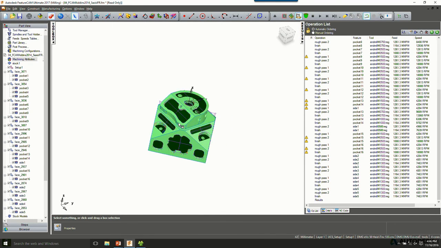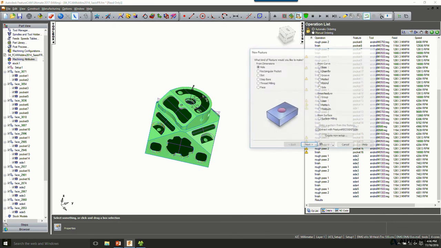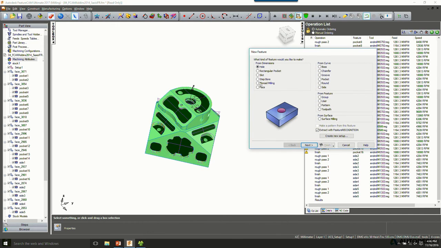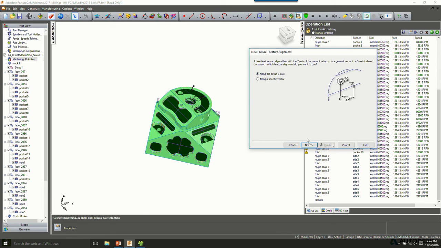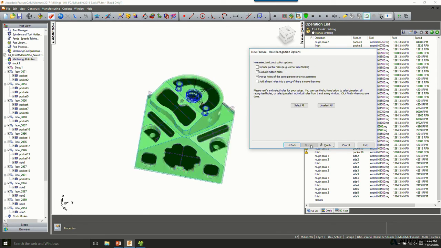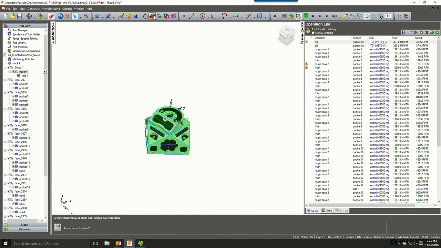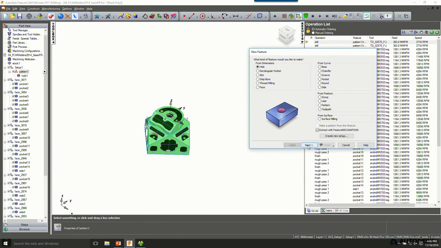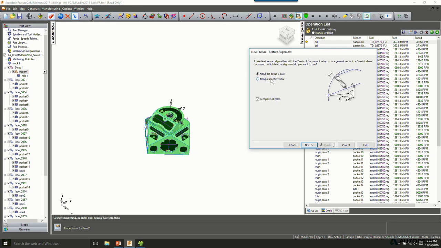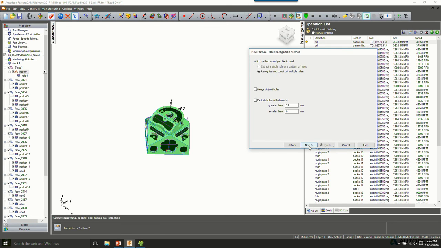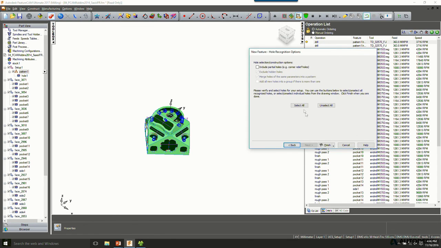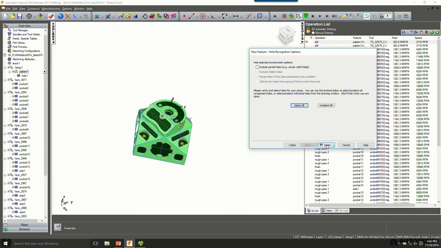For the last step, I need to create my hole features. And as we've seen before, I'll create a hole, and I'll extract these with feature recognition. I'll find all the holes along Z. Now these two here I've already done as pocket features, so I'm just going to select the ones I want, finish those, and then create all the holes that are around non-Z holes, I guess. Okay, select all of those and finish.